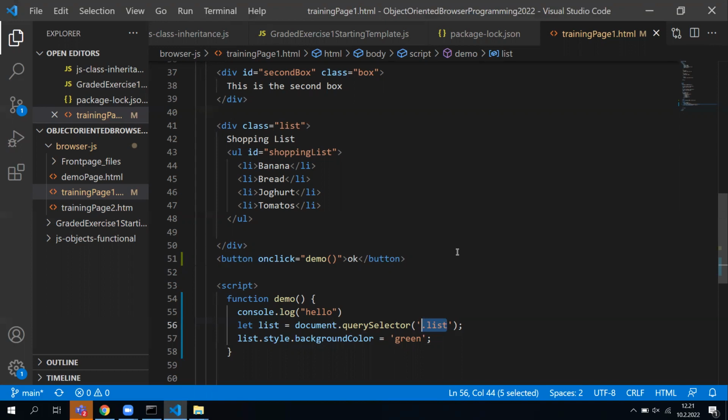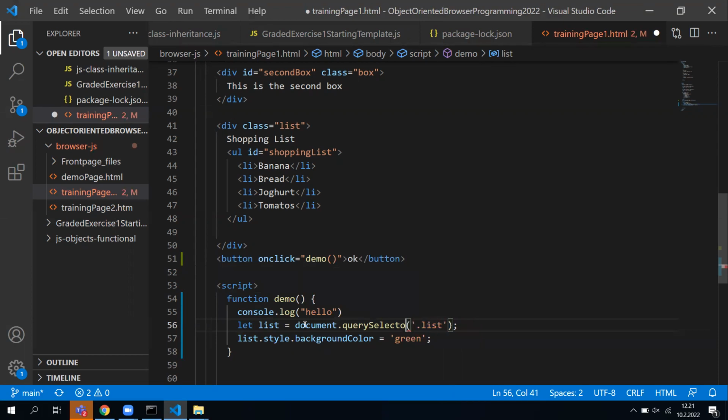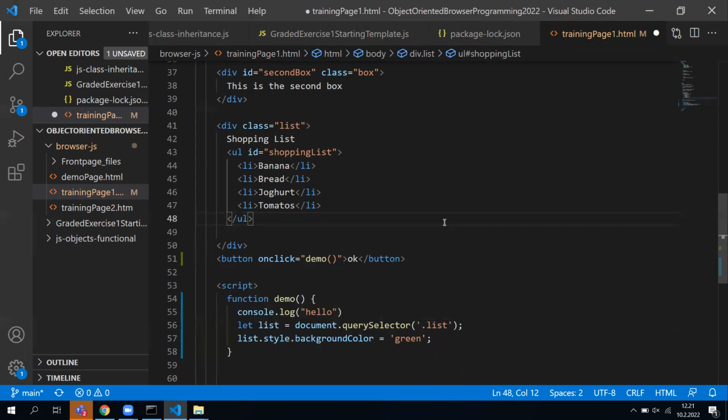So if I had multiple list elements, then querySelector would select the first of those. If you want to select all elements which match the selector, you have to use the querySelectorAll method. It returns all elements of the node that match the selectors. So then you get a kind of an array, and you need to deal with it as an array, even if a single element matches the list.